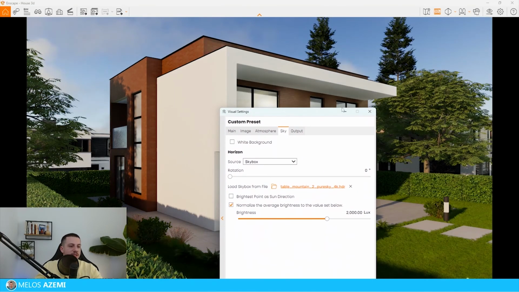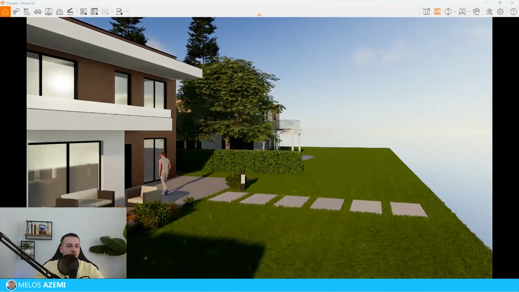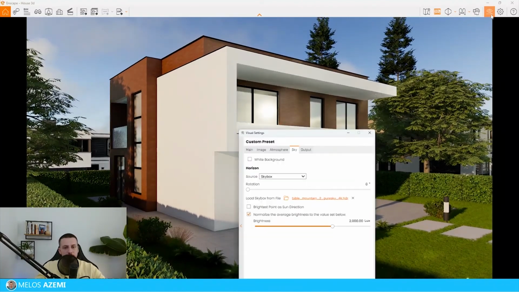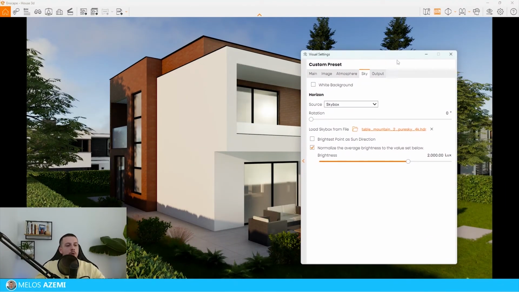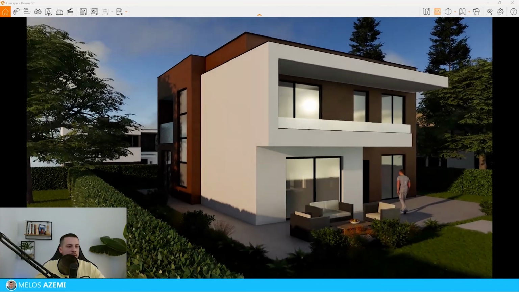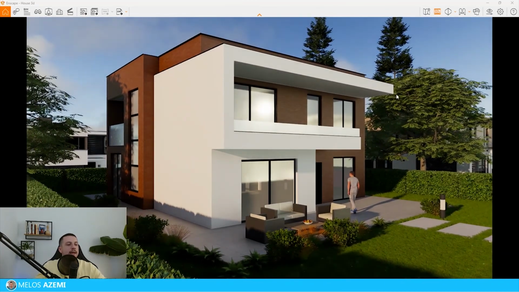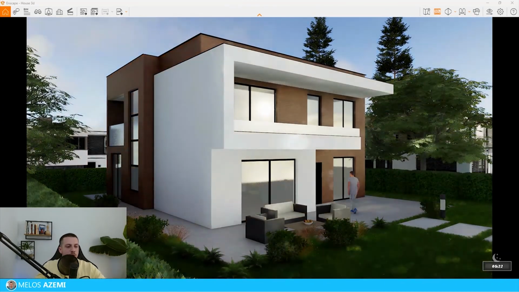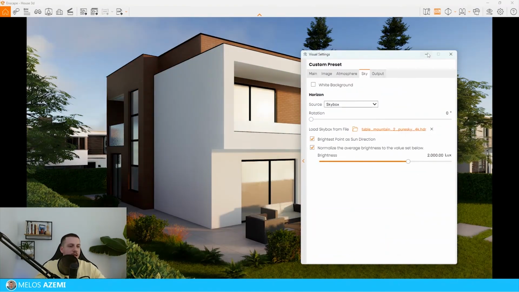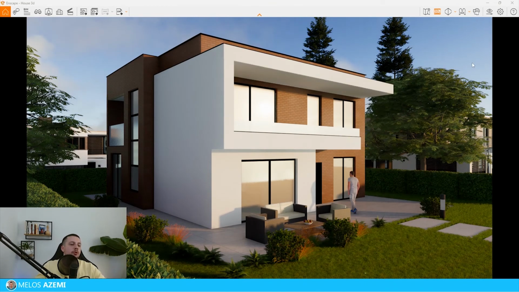And now, as you can see, the image is all around the 3D model that we have here. The lighting doesn't look very realistic, and that's because we have to do some tweaking. Right after you load the skybox, you have the option of brightest point as sun direction, which is self-explanatory: it just gets the brightest point of the image. So for example, that part right here would act as the direction from which the sun comes. As of now, Enscape is still getting the sun source from the default Enscape sun. Once we click this, you can see that the lighting matches much more realistically with the rest of the image.